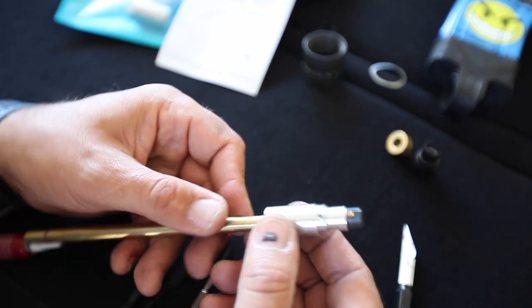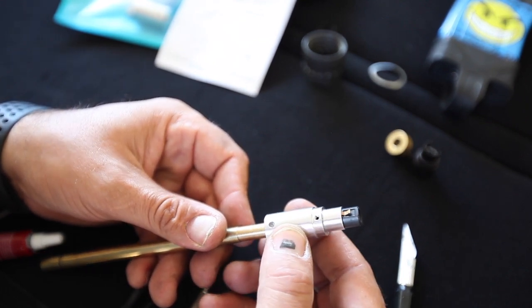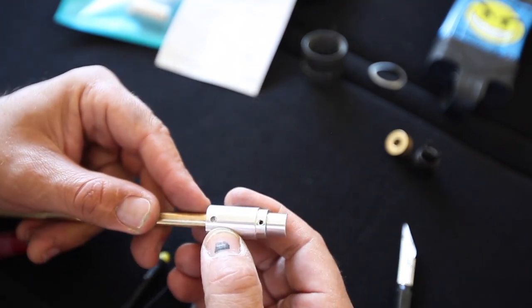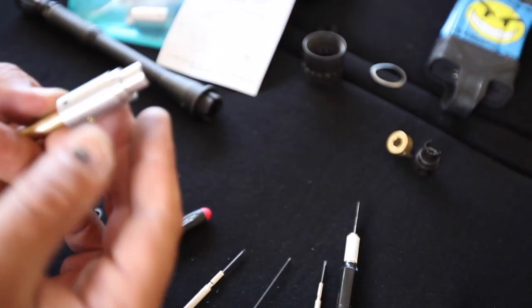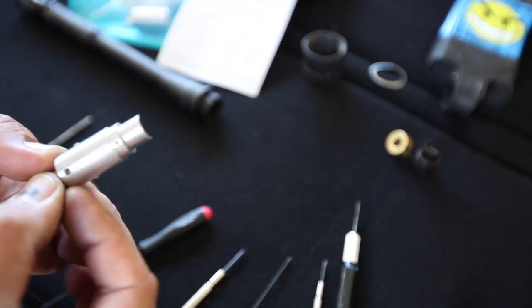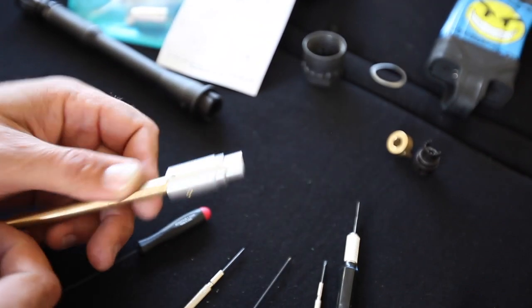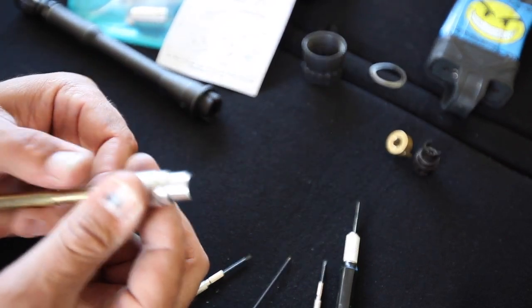Slide the hop unit over. Make sure to line the top dead center hole over the top of the hop arm. Slide all the way forward till it won't go any farther. And you should see in the rear the groove so you can put the C-clip on. Put the C-clip on first. Once the C-clip is on, then you can screw the set screws in, making sure to use blue Loctite.